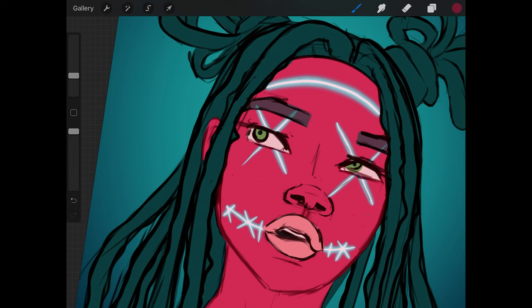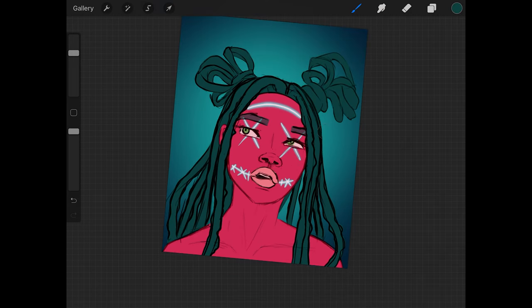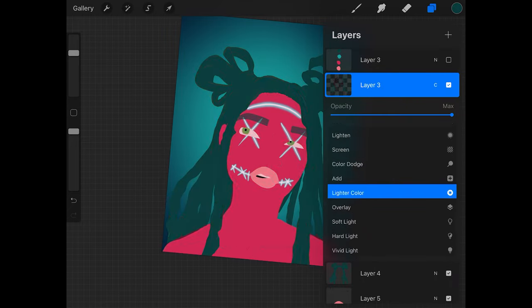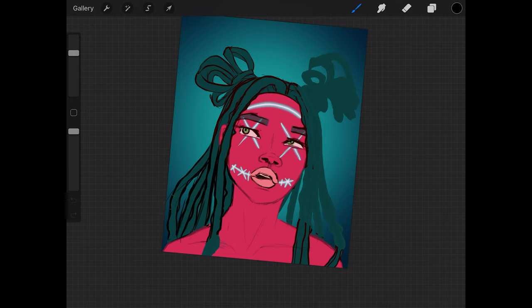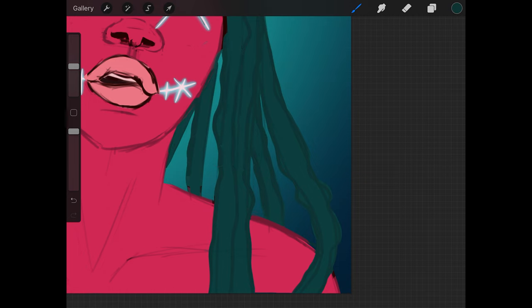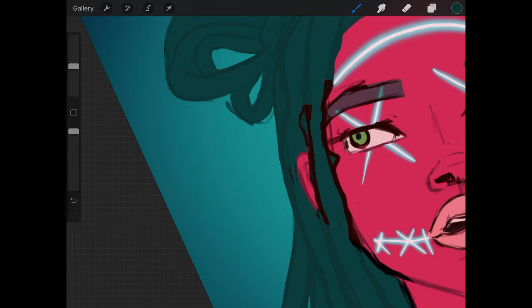But this time, as you guys are going to see, I did several attempts to do the line art before I said, you know, I'm just not going to do line art. And what I did was I changed the layer to multiply, but then I ended up changing it back to normal. But the trick is, when you want a lineless kind of piece, is to color whatever layer is going to set the outer boundary for what you're drawing. So say, for instance, if you want to draw something yellow, you'd want to put either a darker yellow or an orange, depending on what the general area is going to look like.